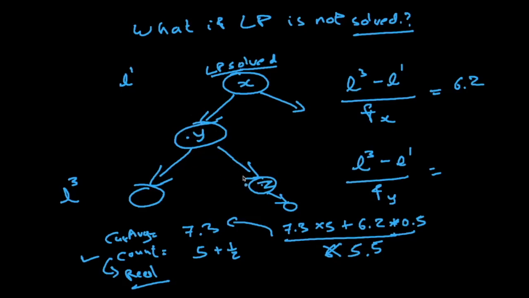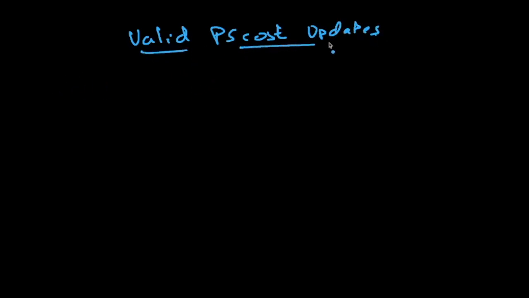when things go wrong. And similarly, the other thing I learned while looking at the SCIP code was this concept of valid pseudo cost updates. So let's try to understand what this is and why this is needed. Again, this is something I saw only in SCIP. In HiGHS, I don't think I saw this kind of thing. But again, I didn't really look at a lot of the HiGHS code, so I might be wrong.